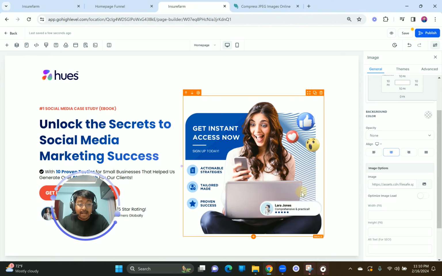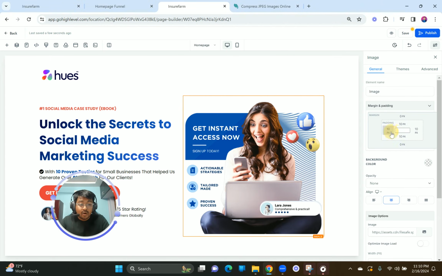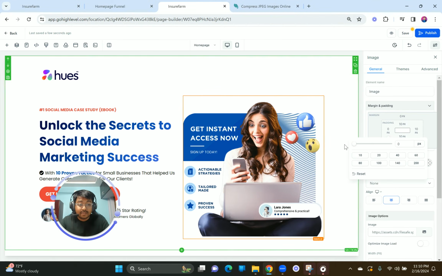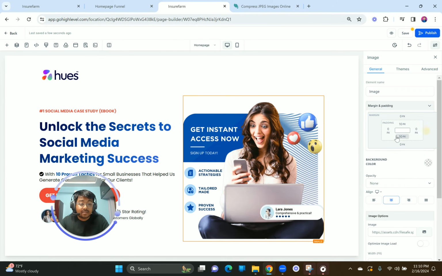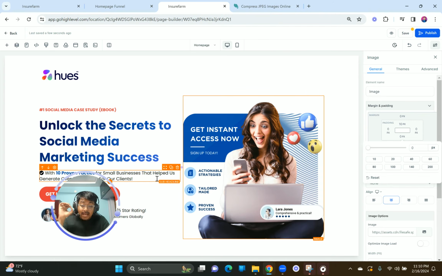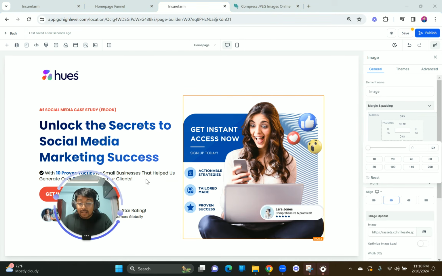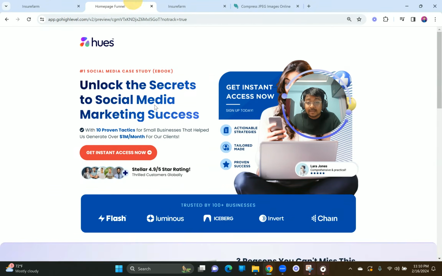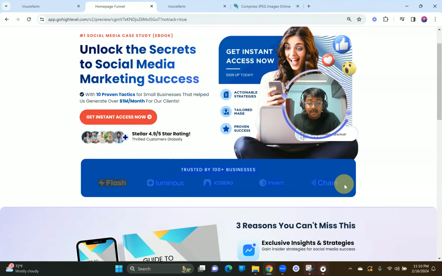I also want to make sure that I take all the spacing out. So you will see there'll be a lot of spacing in there. So I just want to make sure that I take all the spacing out there, because this spacing can create issues because we want to be pixel perfect, like no one else, right? So as you can see here, this is a kind of a trust. I mean, it's about the clients that you have worked with or they have worked with. So it says trusted by 100+ businesses, and then you have some good icons in there.